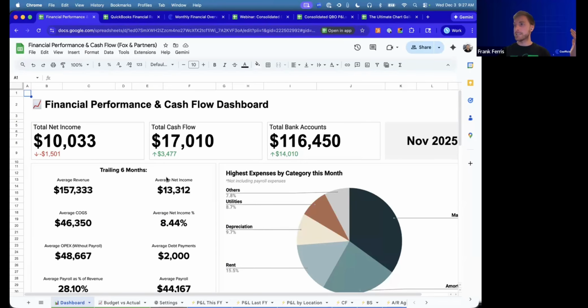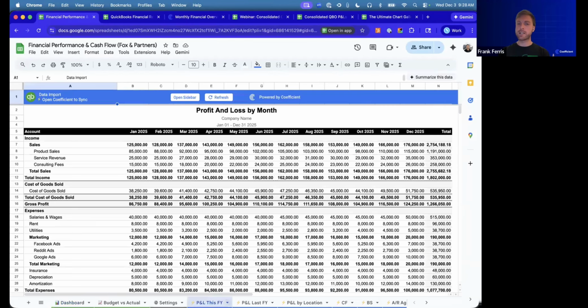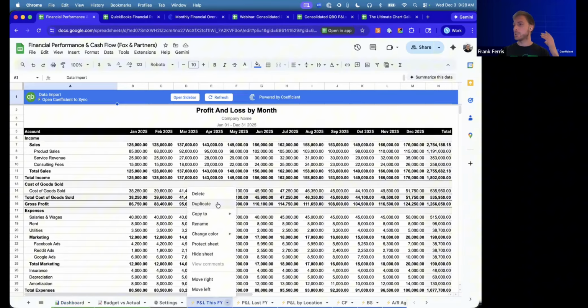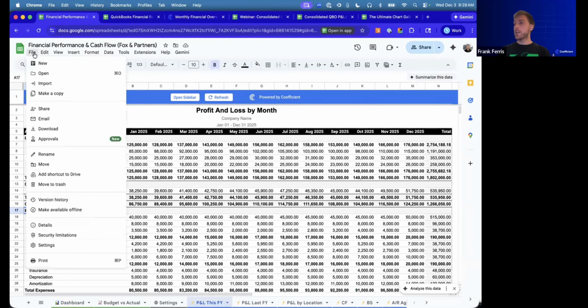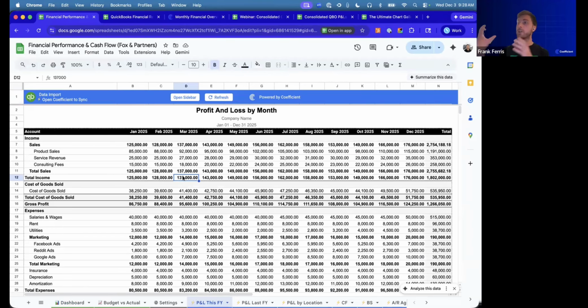In a lot of our customers' cases, they do like to reuse assets. So they might build as a one-time thing a beautiful dashboard like this, with many tabs and many imports set up. And just as we talked about earlier, how you can duplicate a coefficient tab and it'll duplicate the coefficient import settings with it, you can also duplicate an entire Google Sheet or Excel file. So if we make a copy of this, it'll also duplicate all the coefficient imports in the sidebar of that new Google Sheet file as well.